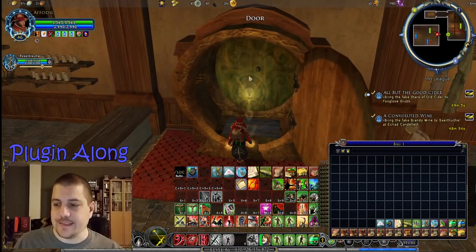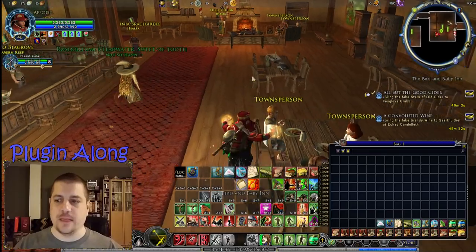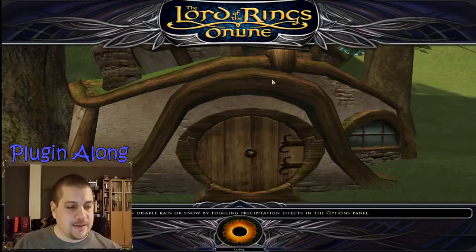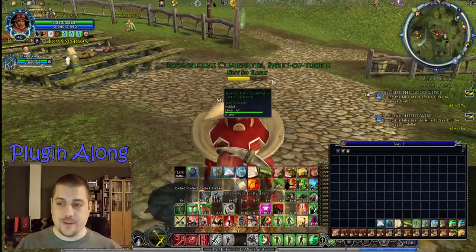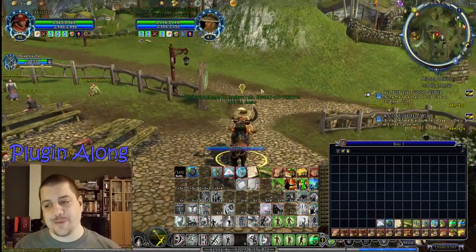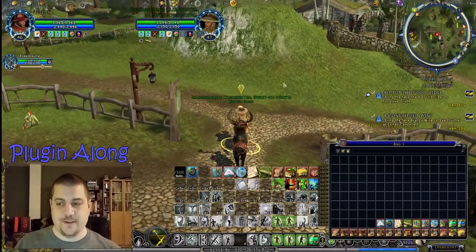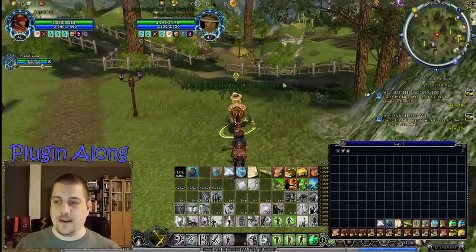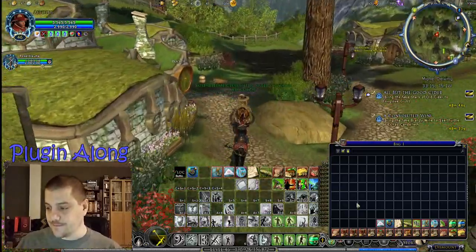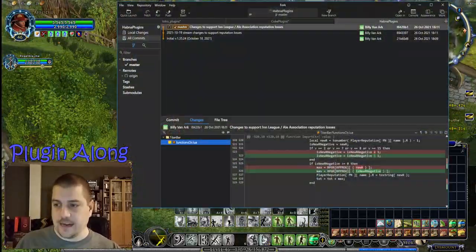But in the meantime, we're gonna go ahead and use our milestones. No, we got rid of those. Trestle Bridge. For a while, we had milestones in Hobbiton and Bywater, which is very handy both for festivals and for this run. It shaves about 45 seconds of cross-country travel off. But Trestle Bridge is also annoying to get to, and we were just about to get into Wildwood, and then I came down with a stomach flu and, you know, life. Okay, so she's going to guide us across country.